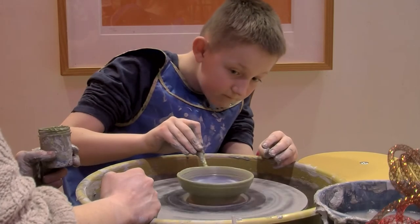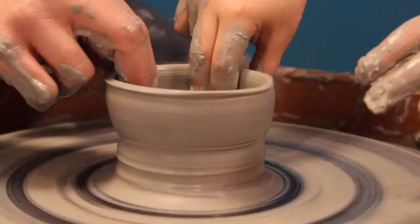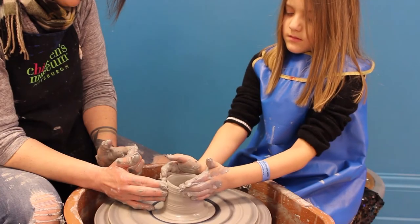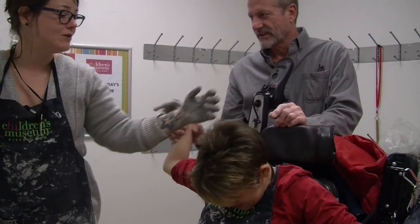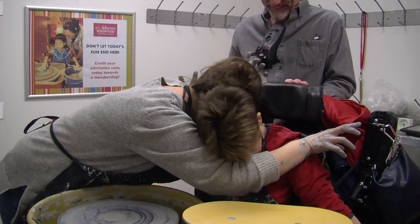We're intentionally trying to design things so that anyone at any level of experience or ability is able to participate in whatever capacity or level of skill that they bring to it. And at whatever level they come to it with, they can learn and they can grow from there. The flexibility of this new wheel will hopefully allow people to be like, oh yeah, maybe I can try it.